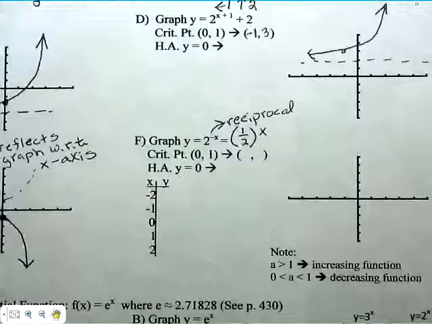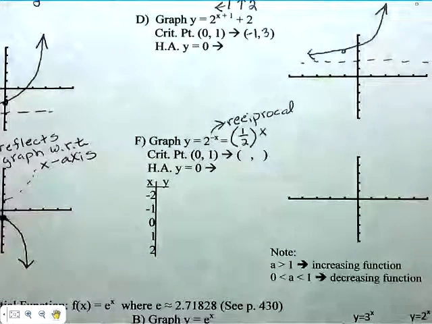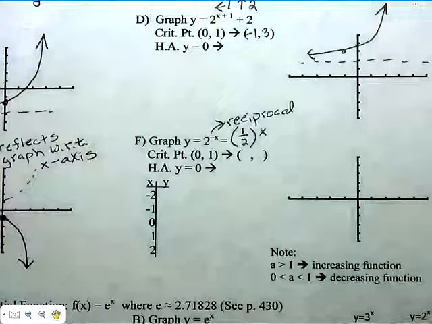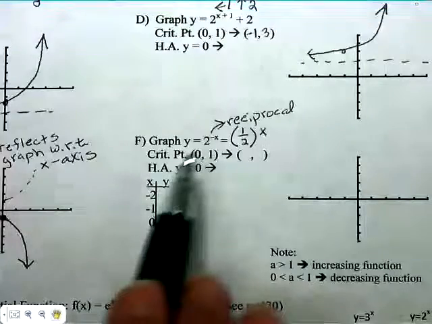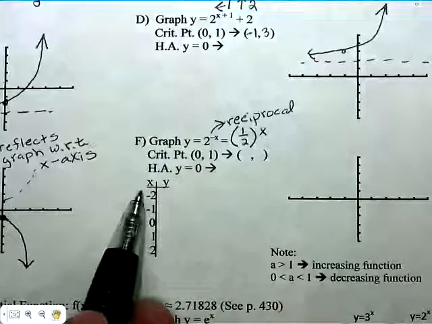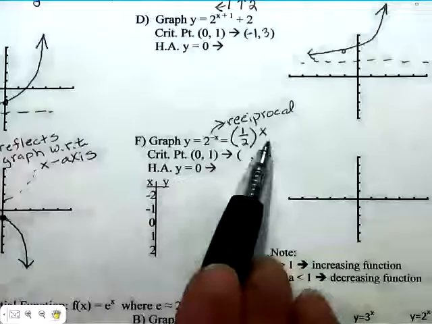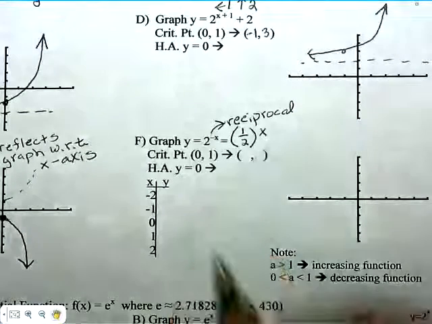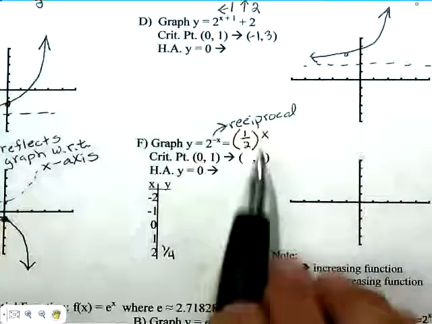I'm not sure how that changes the graph, though. Whenever you're not sure, you can always, for any of these first 5 examples, make an XY chart. The goal is to not have to, but if you have to, you can. So let's raise 1/2 to these powers, and it's a little bit easier to start at the bottom and go up. So if I let x be 2, what is 1/2 squared? 1/4. What is 1/2 to the first?